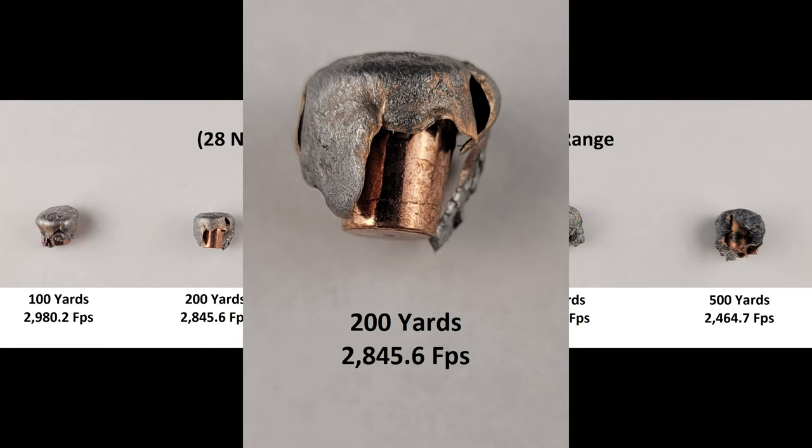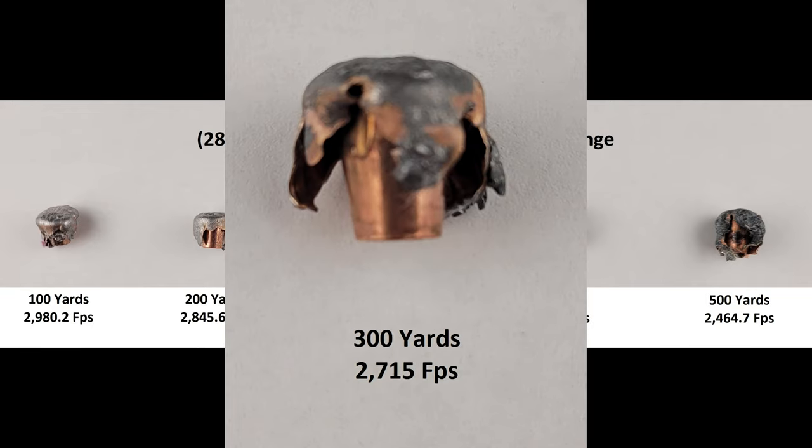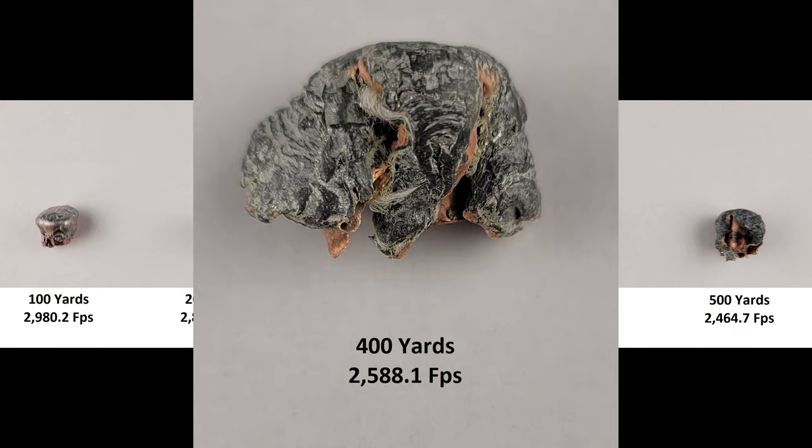The round peeled back on all sides, with the bonded lead clinging obstinately to the copper jacket. 300 is much the same. The petals didn't fold in quite as much as the earlier ranges as the round started to decrease slightly in speed. At 400, we had a little bit of funny business. The round may have tumbled a bit as it was expanding through our water jugs and towel baffles. Nonetheless, this is still very good expansion.